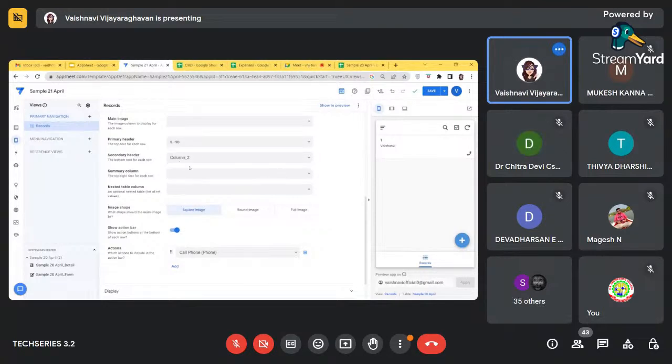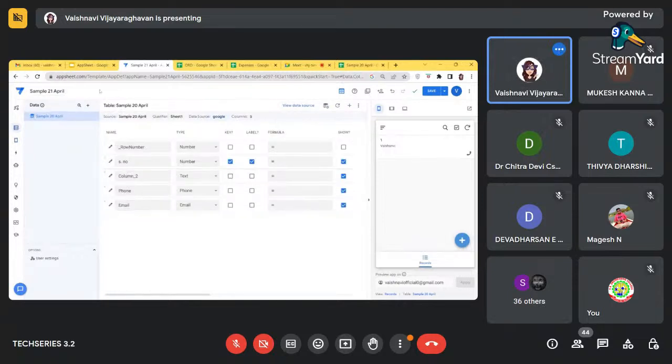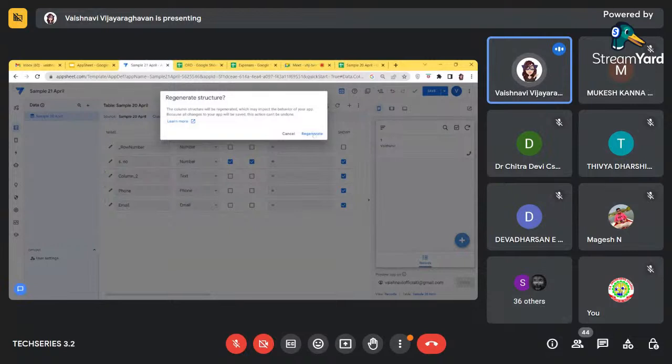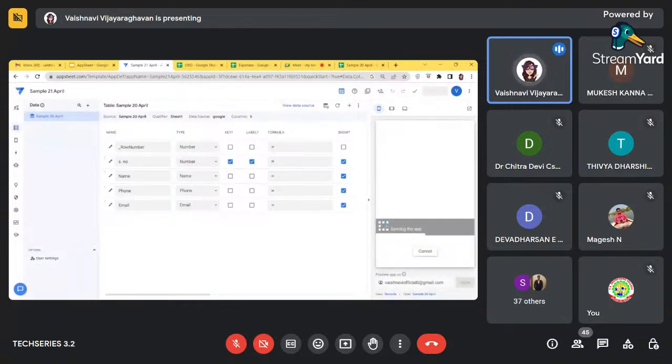Before moving ahead, as I was pointing out, if you make a mistake in the backend, it is not going to throw any error. It is actually a bug which can be called a feature, because it will still stay the way we loaded it up. So to make it more precise, we have to go to Data and do a Regenerate Schema. What this will do is go to the backend and reload the backend data into the front end, which will correct any mistakes or changes that we make in the backend data source. That's what happened over here.